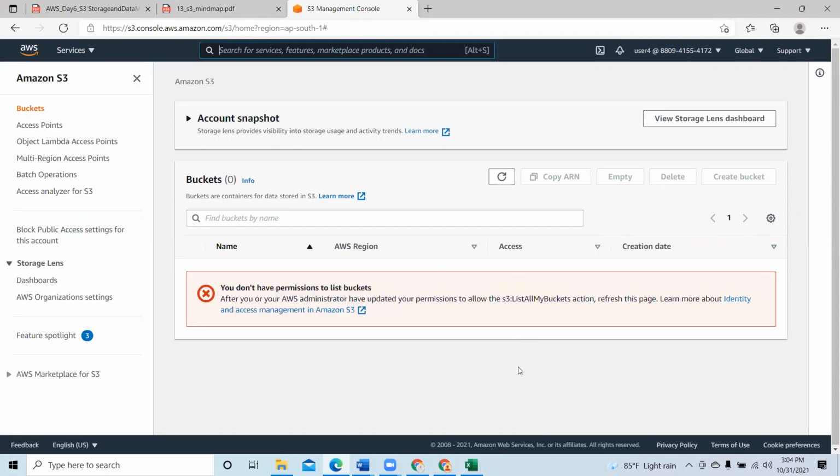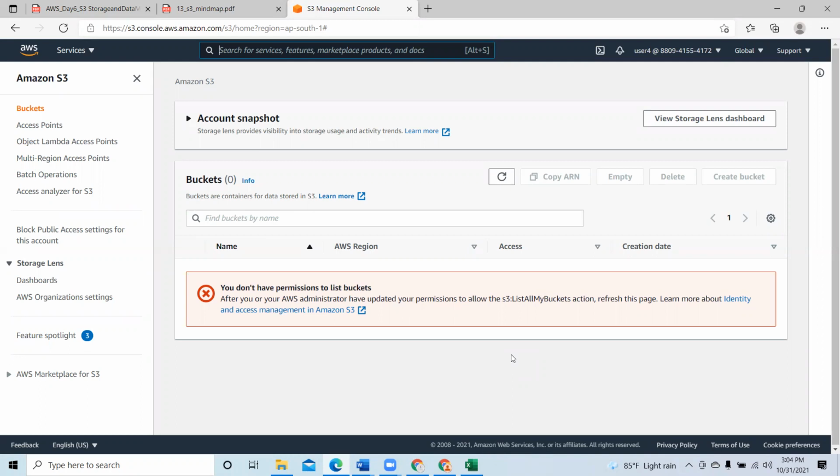Now see, Amazon is saying this user doesn't have any permissions to access S3 service. The thing is, guys, when we create this user, we didn't assign any policies, right? Just a user account. We have to give some permissions to access the service.